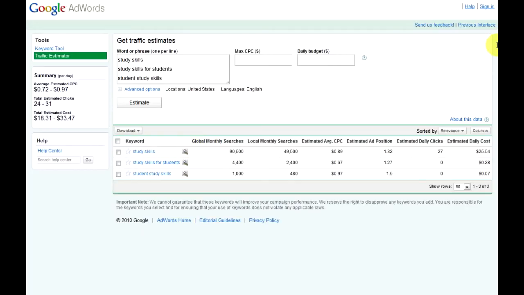So take a bit of time, play around with the traffic estimator, get an idea of different keywords, get an idea of playing maybe with that cost per click or your daily budget, just to get a handle on what is possible or what the estimated results might be. It'll help you become a little bit more comfortable with working with Google and Google AdWords when we get to that. Play around with that keyword tool if you feel like skipping ahead. For those who are paying attention, it's right up here. But I'll make another video on that in a little bit. And then for now, we're going to click over and move on to GoDaddy, because I want to take a look at some domain names. And let's jump in and see if one of these three happen to be available.